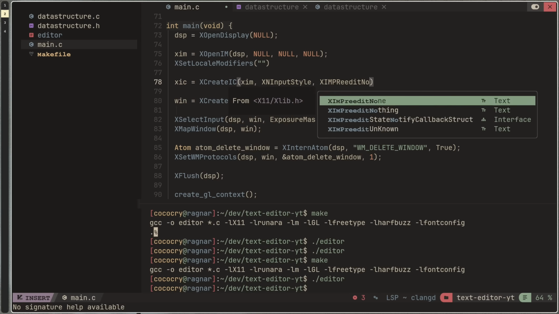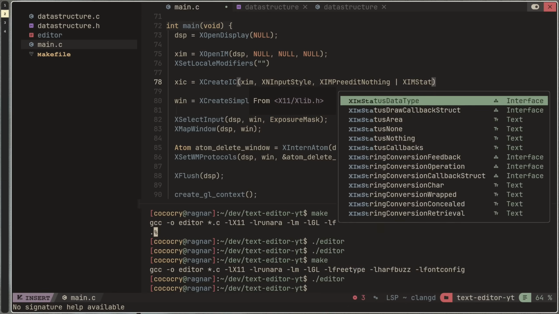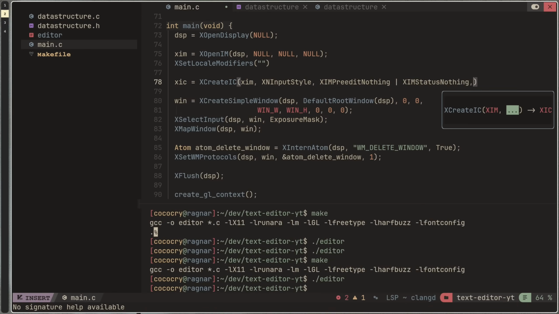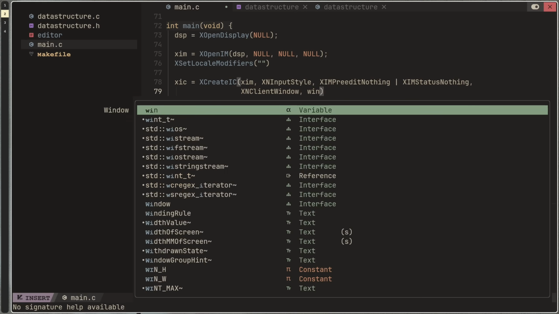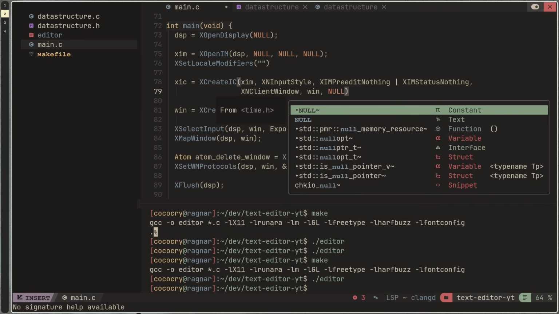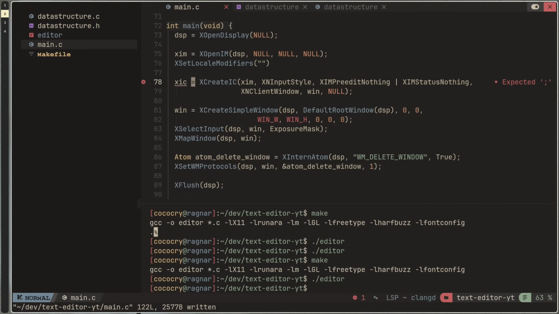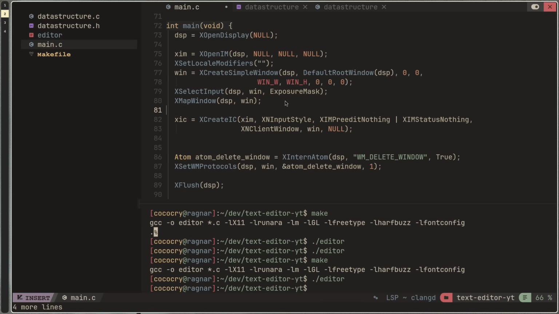That sounds really interesting, right? And XIMStatusNothing, I think, yeah. And XNClientWindow, and then we just specify our window, and NULL at the end. XIC, expected semicolon. Okay, right. Yeah. Okay, so that's how we create that, but we also need to do that after creating the window, obviously. All right, so that's our setup for our input thing.